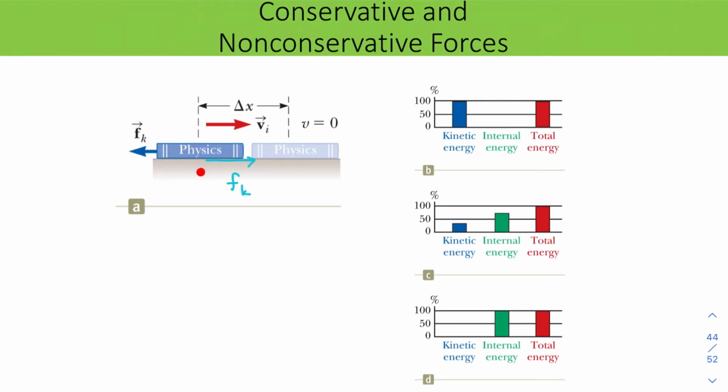Remember we are considering the surface as the system, so we are focused on the surface. The work done on the surface will be positive because the F_k experienced by it is to the right, and the displacement is also to the right. But the surface is not moving after the book has stopped, isn't it? Positive work has been done on the surface, yes, but there is no increment in the surface kinetic energy.